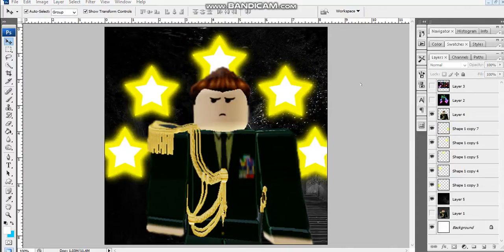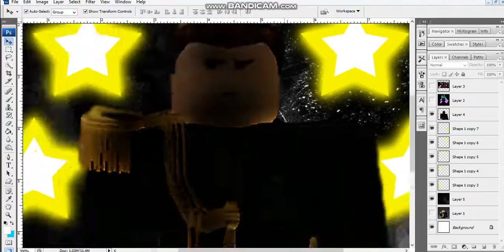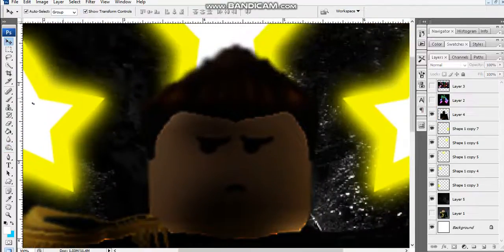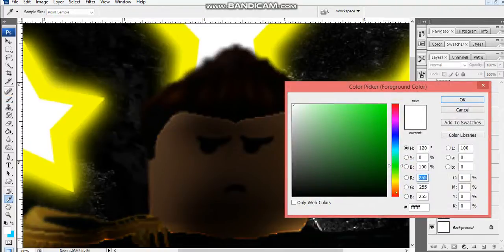Okay, now we just have to make his avatar dark because the light is behind it. So we have to make the front dark using this tool right here. He wants to make his eyes red. So that means we have to make his eyes red using this brush tool right here. And make sure it is red right here. Make a color, no, not you.